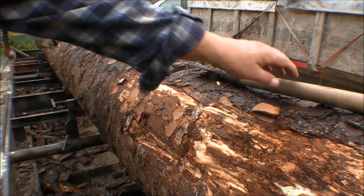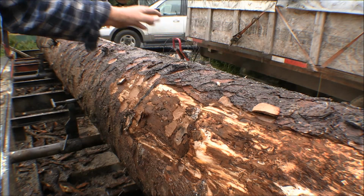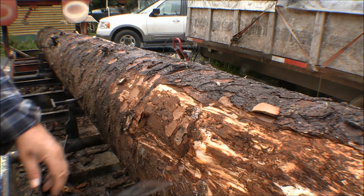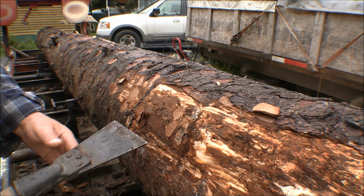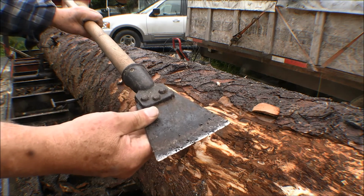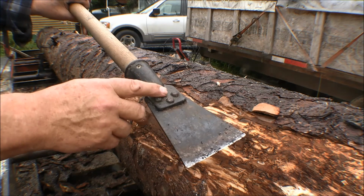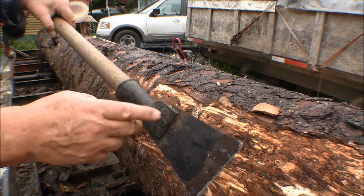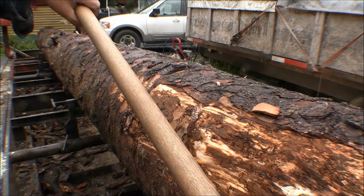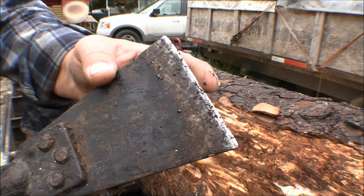I got the first face cut made on this log, and I rolled it over, got that face cut squared up with the blade, so we're ready to make another face cut. What I'm doing now is I'm taking the bark spud and cleaning the bark off of here. And this is what I got for a bark spud. My wife got this for me several years ago, and it's basically a flat plate, and they've made a cast flange for it, riveted in, and it's attached to basically a broom handle or a shovel handle, just a straight hickory handle. And this edge here is sharpened up.